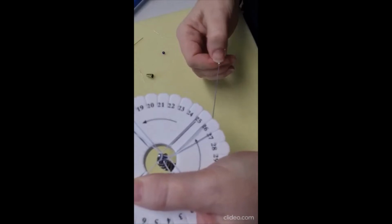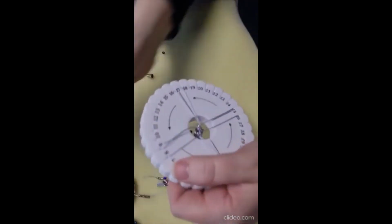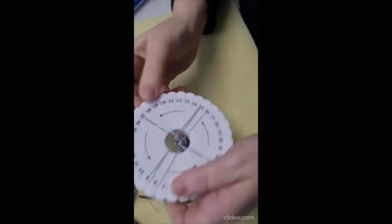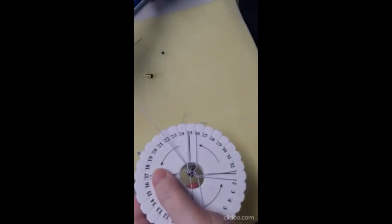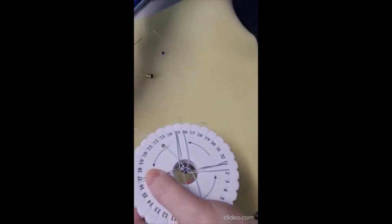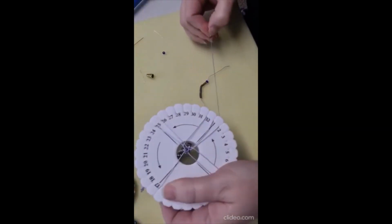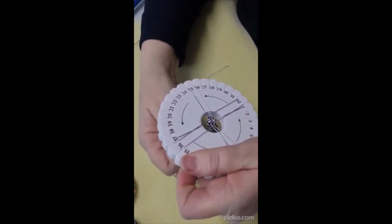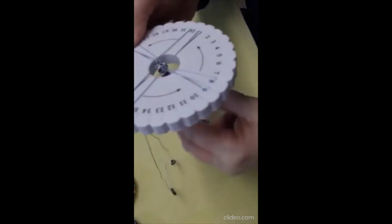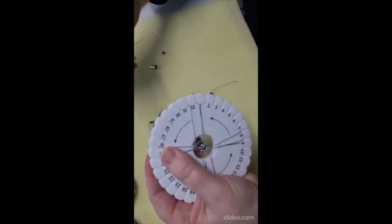So in a moment, I'm going to do a few more rounds of this, and then I'm going to show you how we then bind it and make the ends plain as well. Well, ends plain first and then bind it. Just making sure I'm on view. So that's coming along quite lovely.